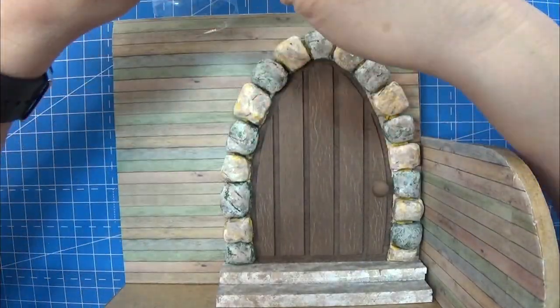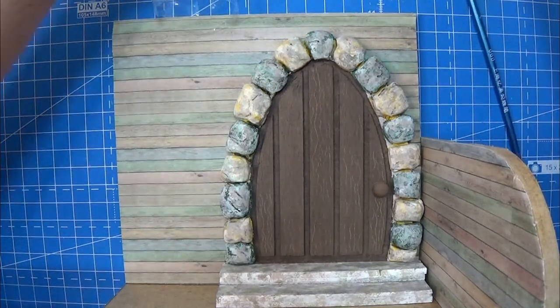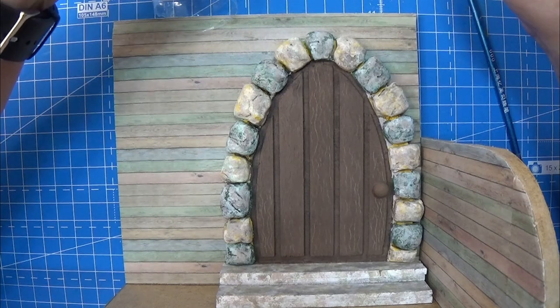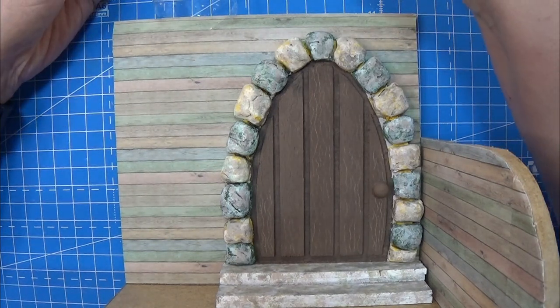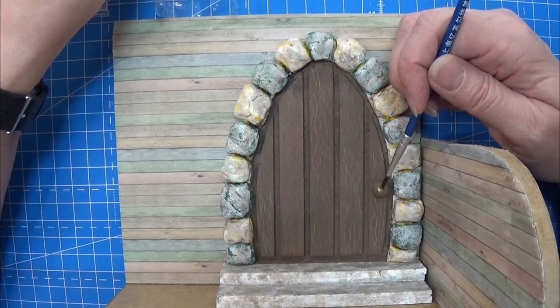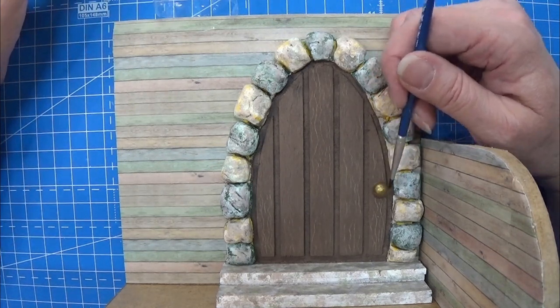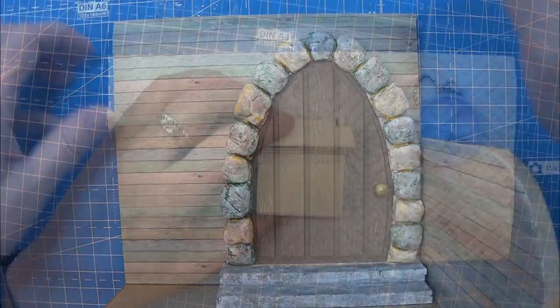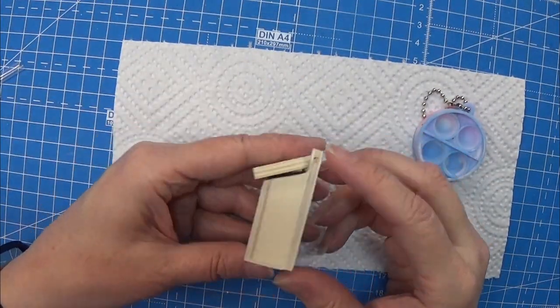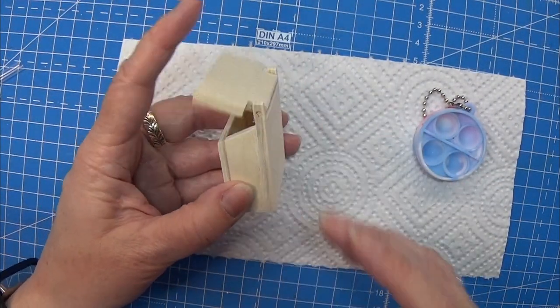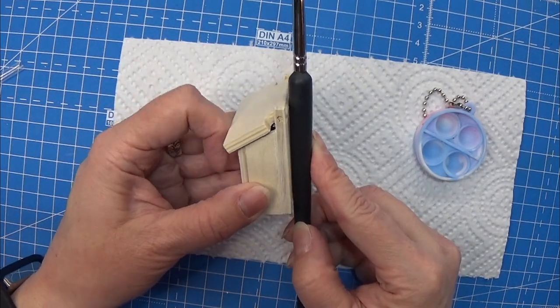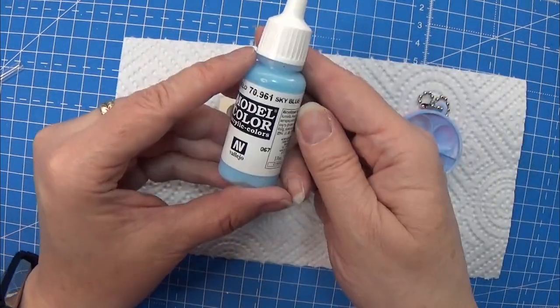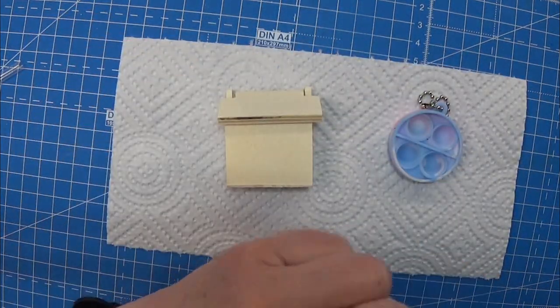Then I glued the done door with the stairs into this little scenery and I just noticed that I didn't paint the handle. So I'm just going to use my gold ink to paint the handle here. But that's the door finished. This little mailbox is going to hang next to the door and I need something on the back here. Otherwise this little top piece won't open. So I will glue on a stick there later.